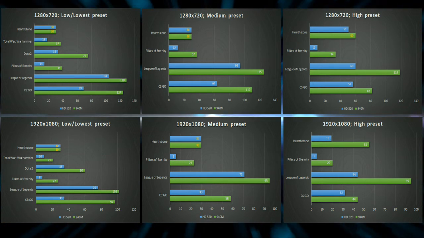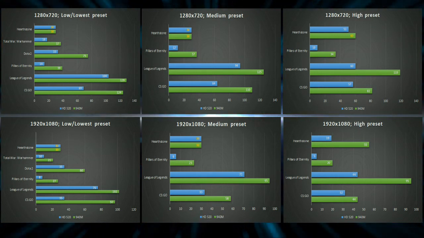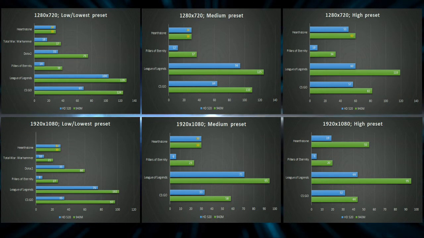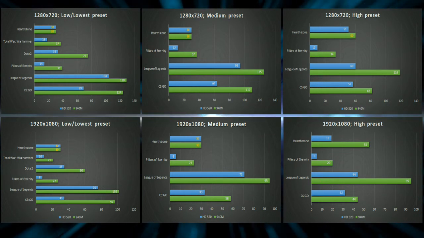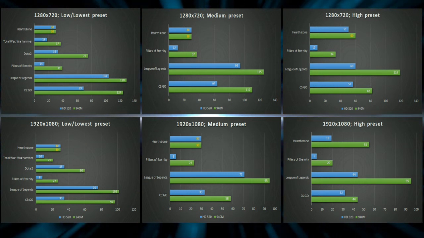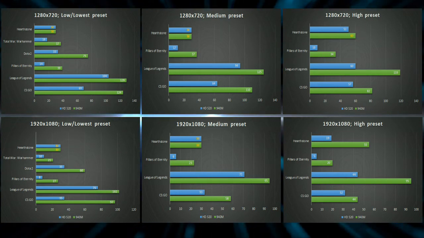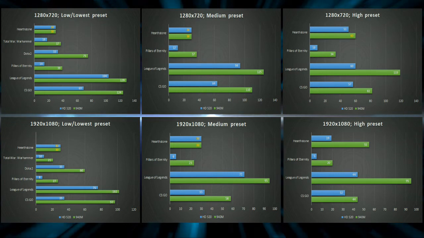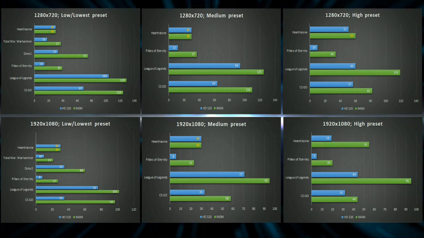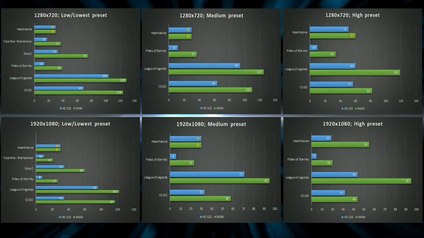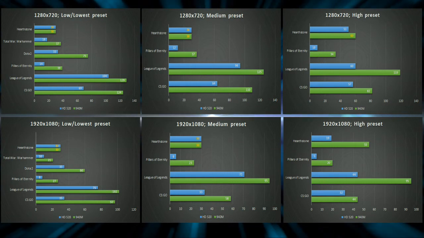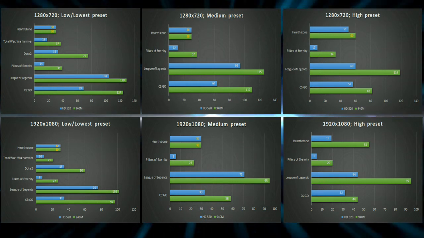And if you take a look at Pillars of Eternity, which is a somewhat CPU-heavy game, you can see that that's the case where the CPU actually wants to put the most load on the GPU it can. Because even on the integrated graphics, you get 14 FPS at 720p and lowest preset, but on dedicated you get 39. At 1080p, it is completely unplayable because it has only 8 FPS. However, with the dedicated, it has 27. That's what, 3.5 times difference? Or sorry, 2.5 times, 250% extra? That is pretty neat, and a pretty significant difference.